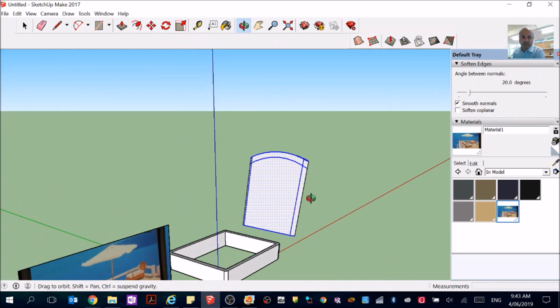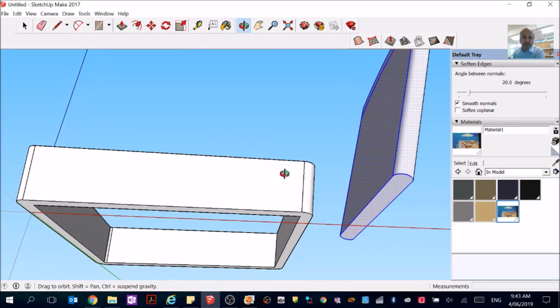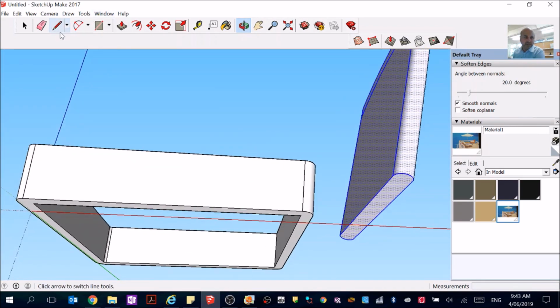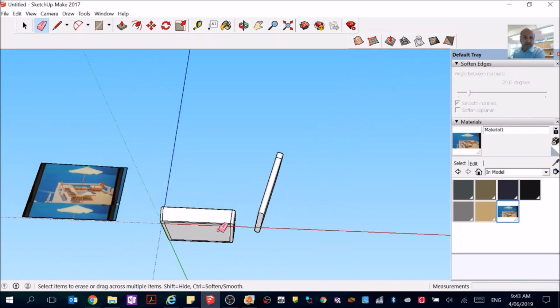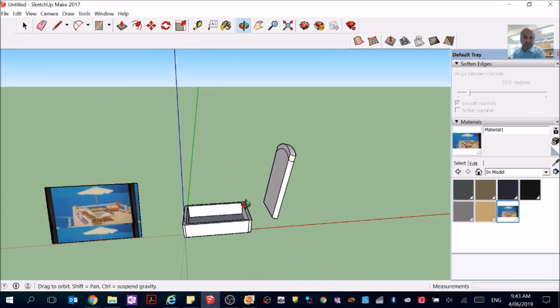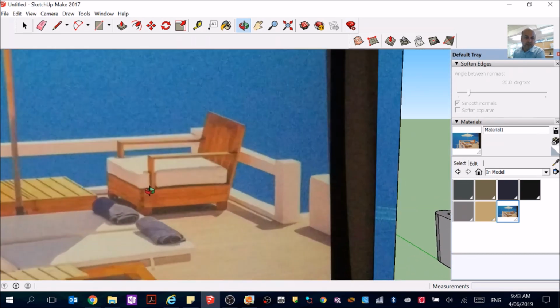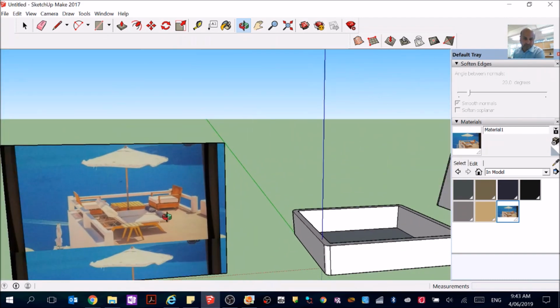Okay, so I'm not going to go and put it into the chair itself unless I'm not fully satisfied with the shape. I'm going to go draw a line from there to there to fill that, and I'm going to go get rid of that line there. That works fine for me. Now let's look at the chair itself. We're going to get the armrest done, but we'll do that eventually.